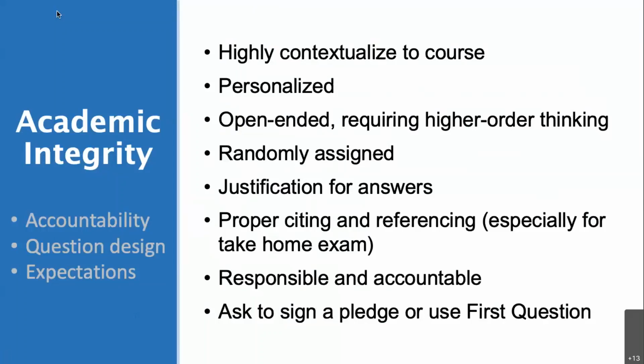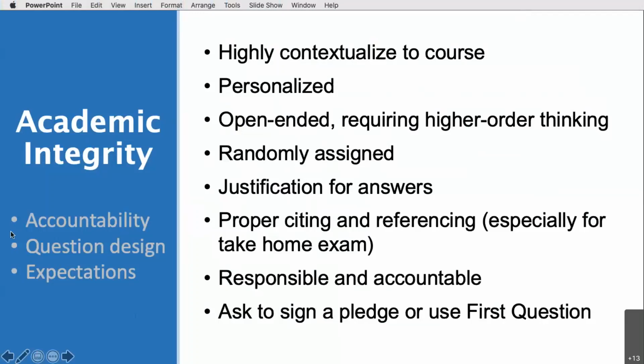If they are working in a group or something like that, and they have to also discuss what exactly happened in that group, then that also cuts down a lot on that contract cheating that we see a little bit more of these days. And then randomly assigning things, whether it's the randomization of questions and sections and stuff like that that Daph talked about, or actually having different question sets or different assignments going out to different students. So of course, if you do something like that, you have to make sure that you're comfortable with the equivalency between the different questions, and that it's fair to students no matter what question they end up getting.